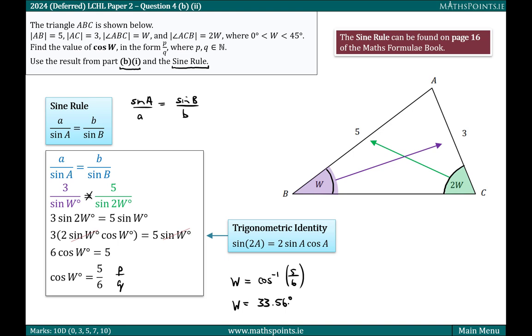There are other questions in past exam papers like this where they ask us to find an angle, but find the angle in terms of the ratio cos w is equal to 5 over 6. Okay, 10 marks for that one as well, and a lot more work in that than the first part, but there were 2 hints. One, that we had to use this sine double angle ratio, and the second hint was that we had to use the sine rule.